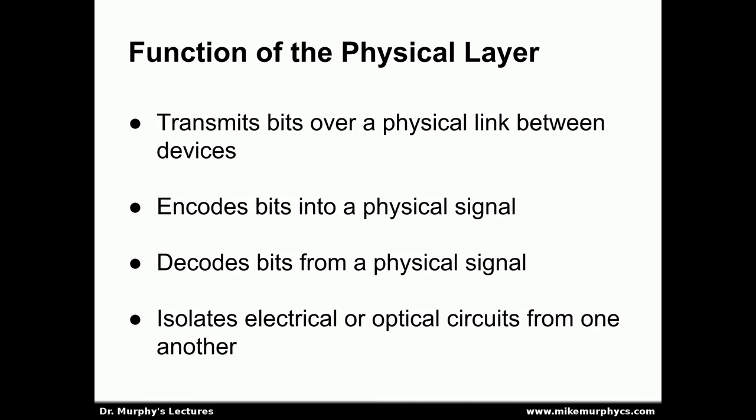The purpose of the physical layer is to transmit bits. In other layers, we may talk about frames and packets and other types of data structures for organizing data to be sent over the network. But at the physical layer, we're concerned only with transmitting bits between physical machines and different devices on the network. The physical layer's job is to take a stream of bits from one device, encode them into a physical signal, send them over a wire or over a radio, and then decode those bits from the physical signal at the other end in order to extract the stream of bits.